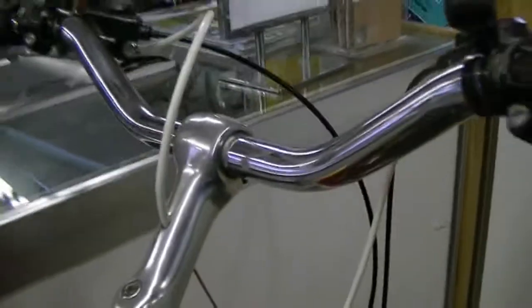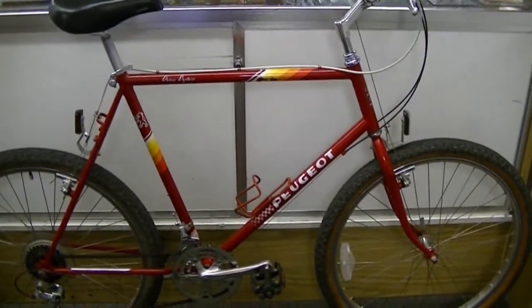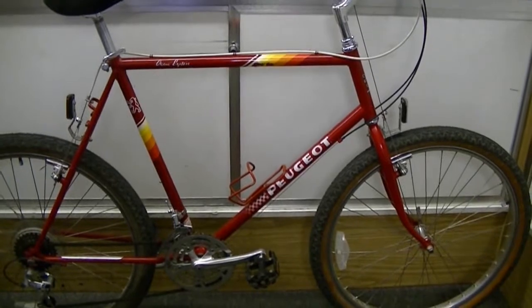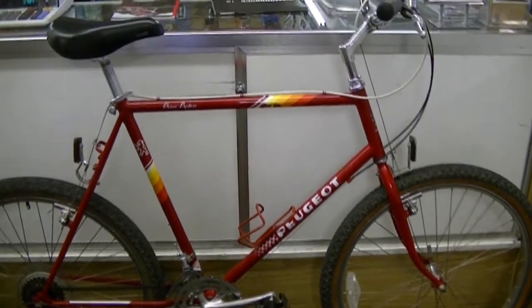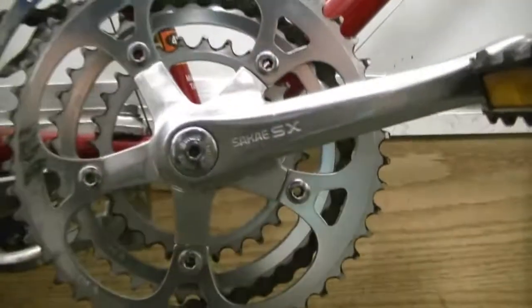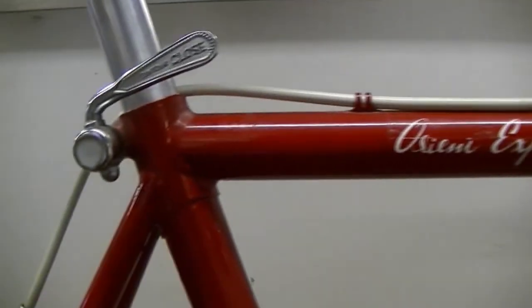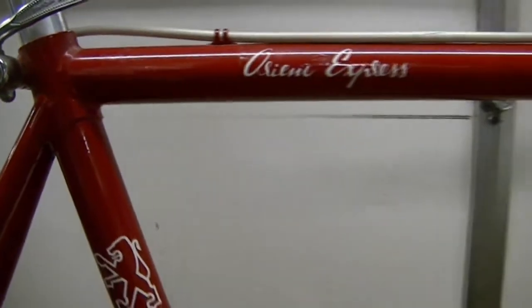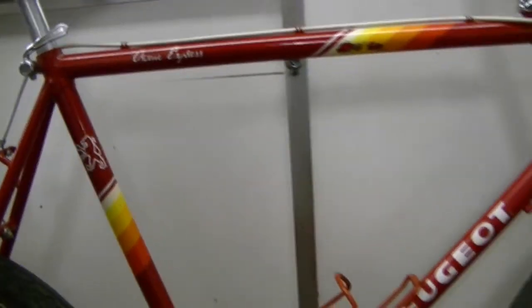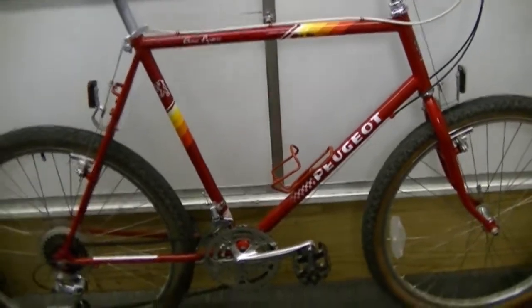Now, something to note about this bike, very important, this bike is very large. It's a very tall bike. Measured it out from the crankset to the center of the top tube at about 21 inches. The top of the top tube, it's about 21.5 inches. So from here to the top of this tube, this is about 21.5 inches. Some companies might actually measure this out to be 23, but I think it's closer to just a regular large 21 inch. About over a 6-foot rider generally for something like this.